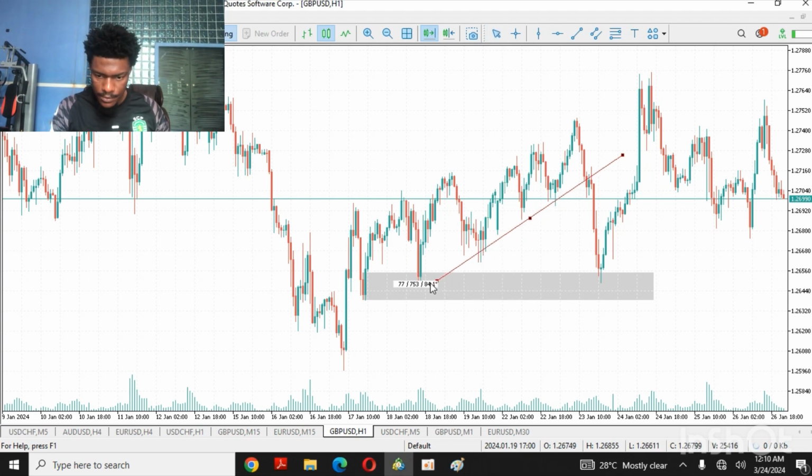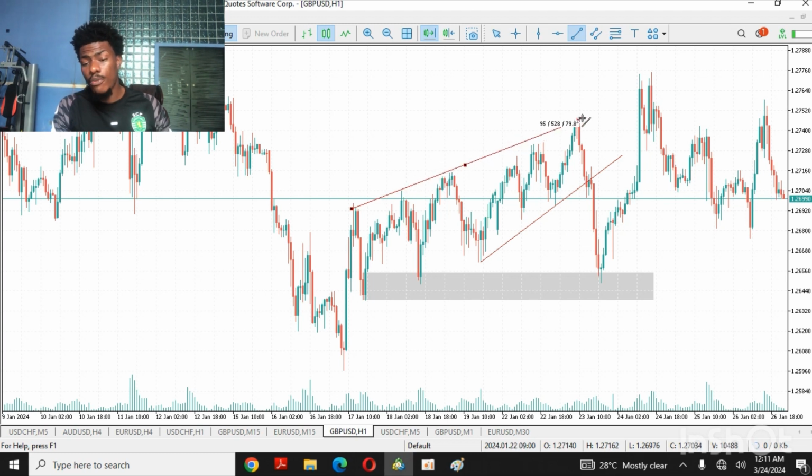See what did extend to here? No, it didn't extend to this place here. This one, it kind of broke structure, but basically the trend line, you can draw it from anywhere. Like seriously, this was a bullish trend market, so we're looking to buy. We're not looking to sell in this market regardless, though most trend line traders, I used to do it before, I'll put the trend line both up and down. I used to see people's charts look like that, so I'd follow suit and do like that also.